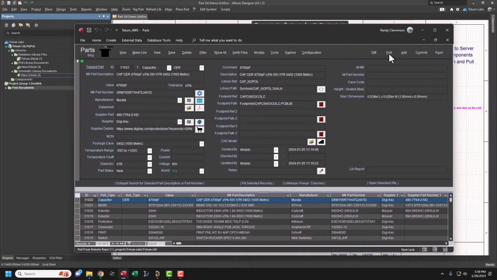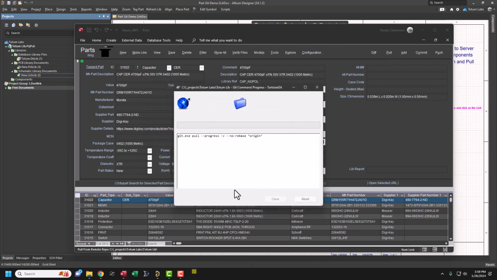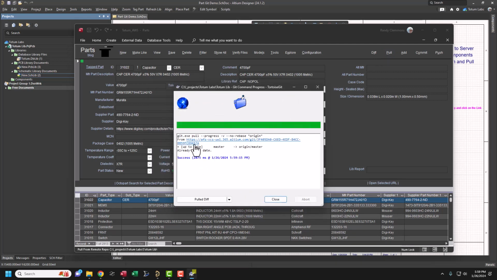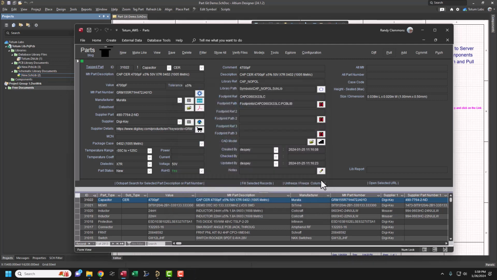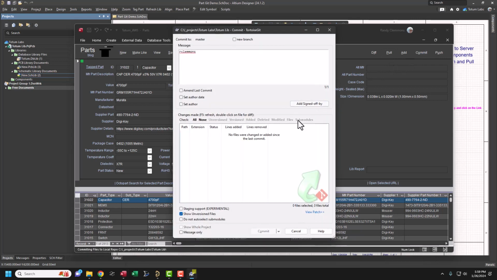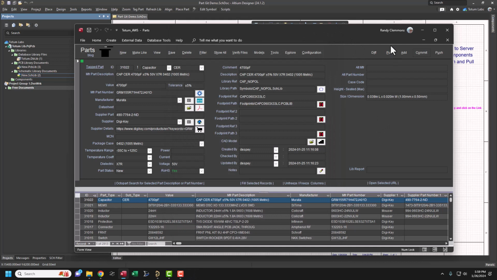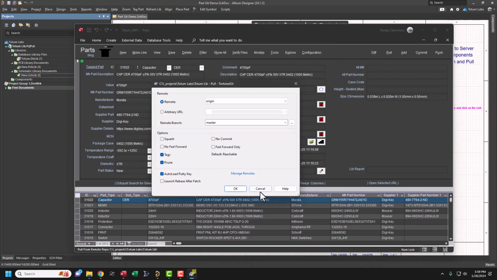So for example, if I select pull, say okay, we can see the Tortoise Git shell has gone out and we can see that we're connected to Amazon file services on Altium365.com. That's our project repo. And currently we're up to date. Of course, if we would make any changes or want to add new parts, we simply need to select commit and add those new parts or submit those changes. And other users could do a pull to get those changes.